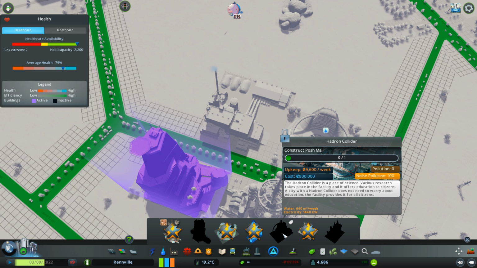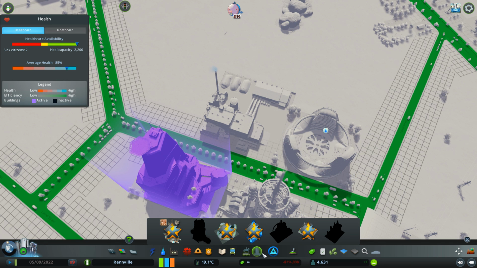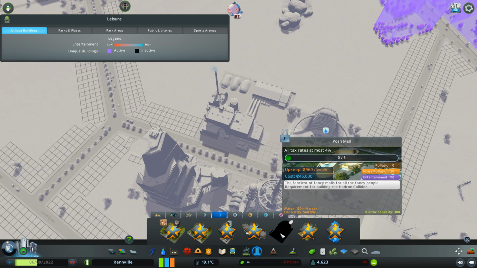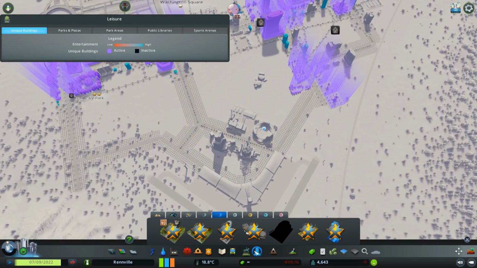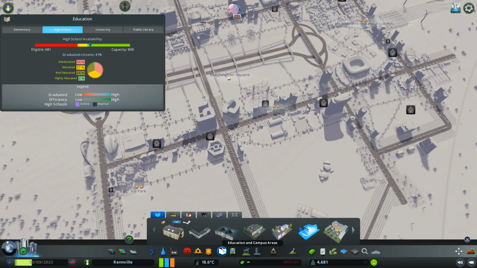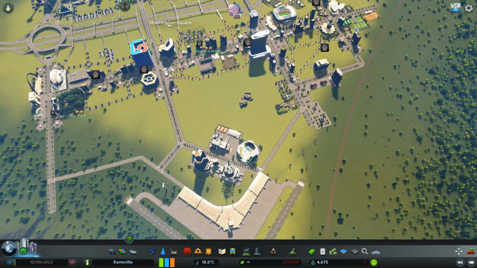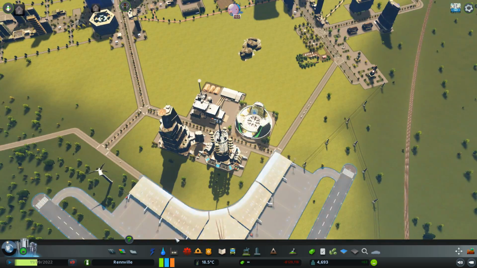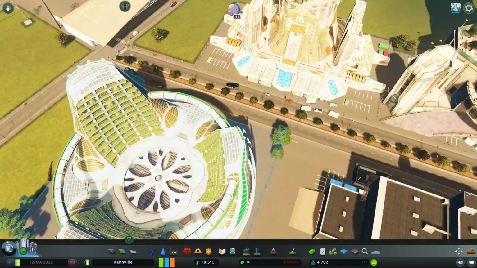Where is it? Hadron Collider. Yes, but we need a posh mall to add that in. And to get in a posh mall is this one, right? Yeah. We need tax rates at most 4%. Now we'll give everyone universal education, but I don't know if I need the education, to be honest. Now we'll keep it as it is. Right. Oh, needs a bit of water. There we go. It's got all the water.